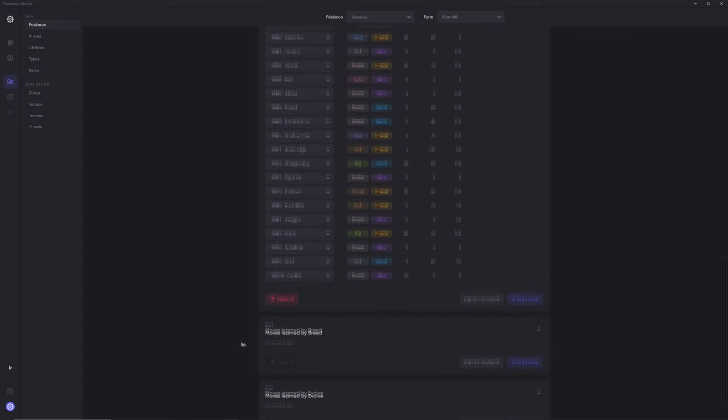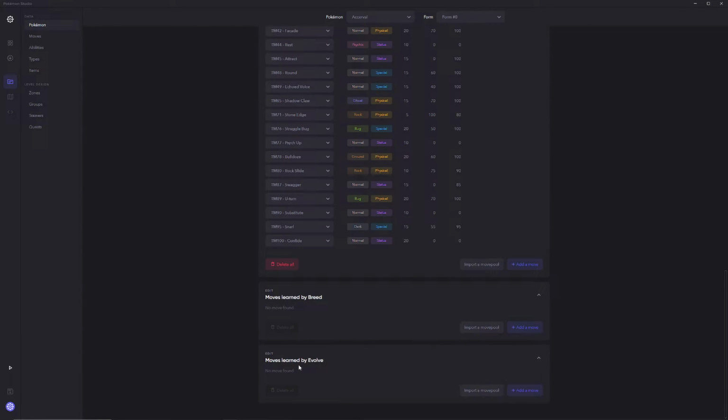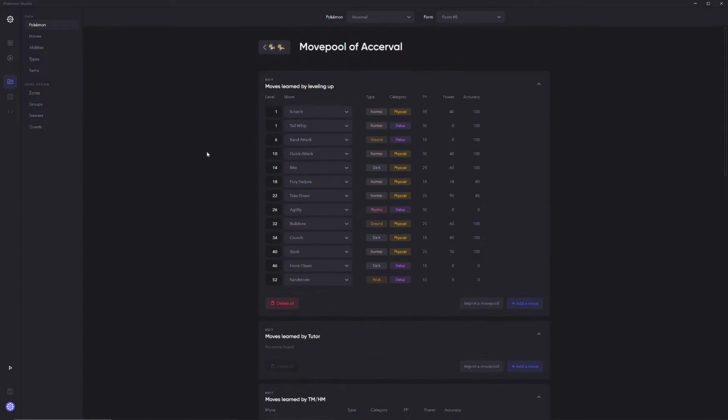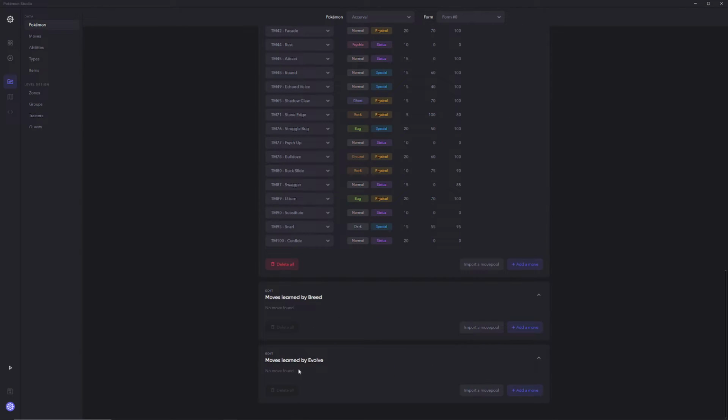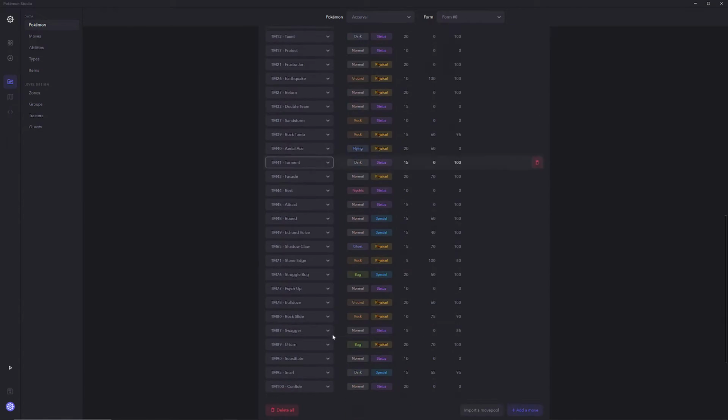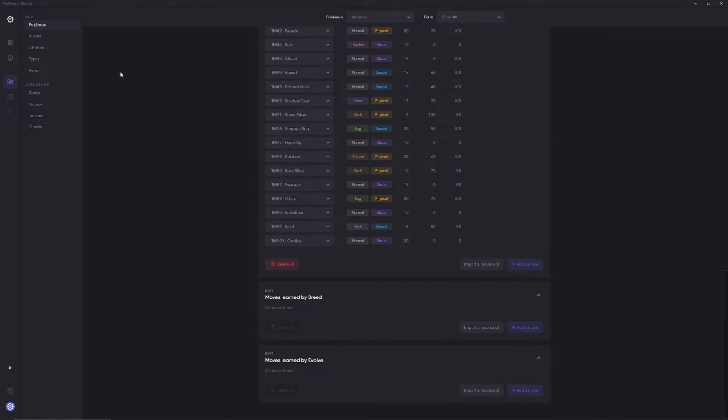So when you add a move by evolving, you actually would do it to the Pokemon that is just evolved. So for example, you wouldn't give it to Exerval, you would actually give it to War Rush. So it checks it at the end of the evolution scene if it's supposed to learn any new moves, and then it will assign it to them. So we don't have any here. However, if you had, for example, Charizard, I'm not sure if Charizard learned anything, but let's just say it learned like Blast Burn or something. When Charmeleon evolved into Charizard, it could learn Blast Burn, for example. You would want to give it to Charizard, not Charmeleon.